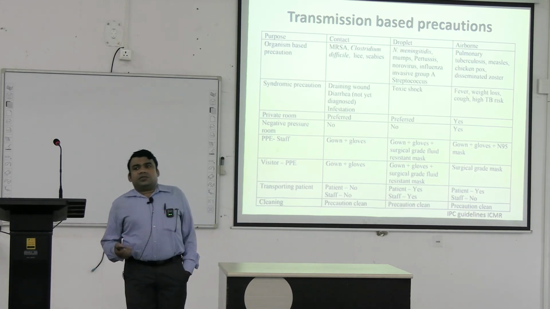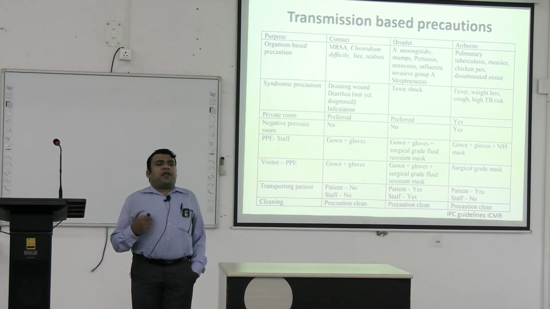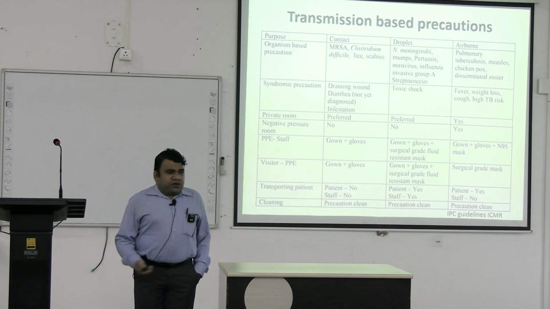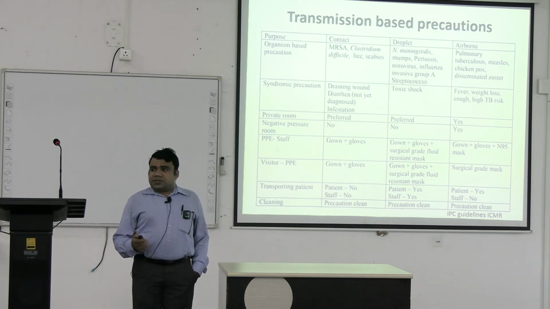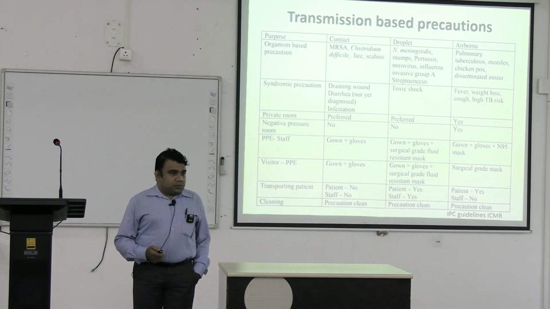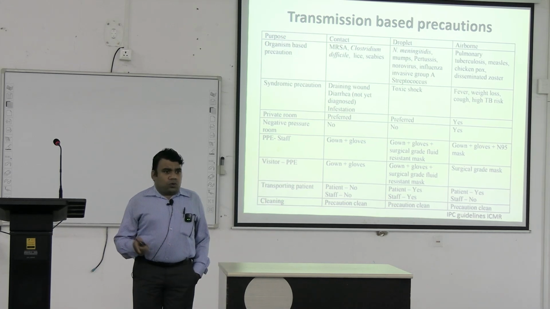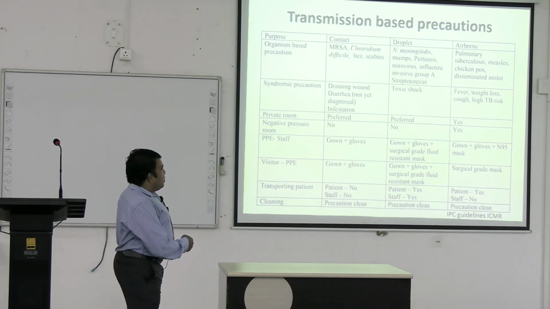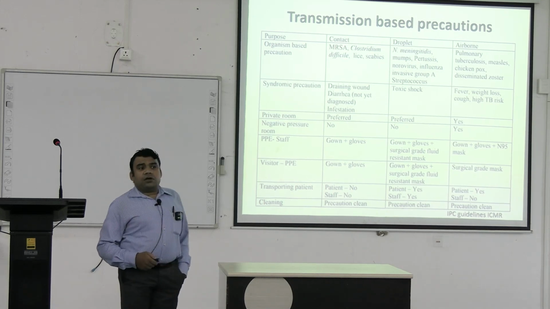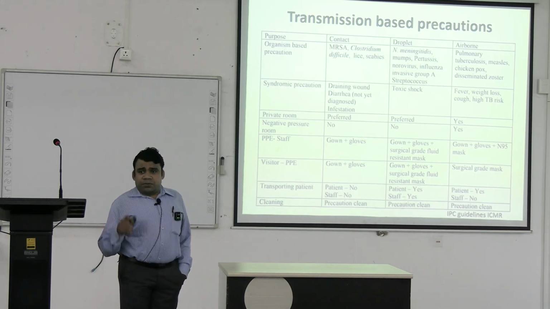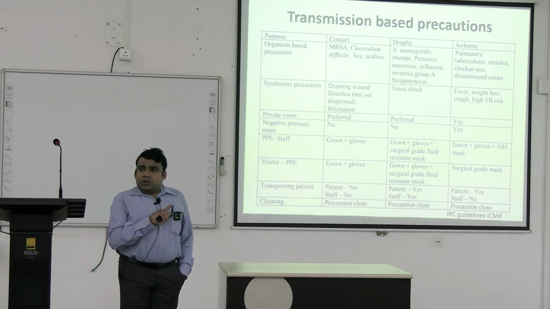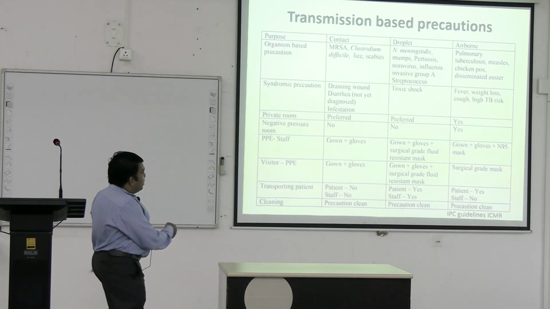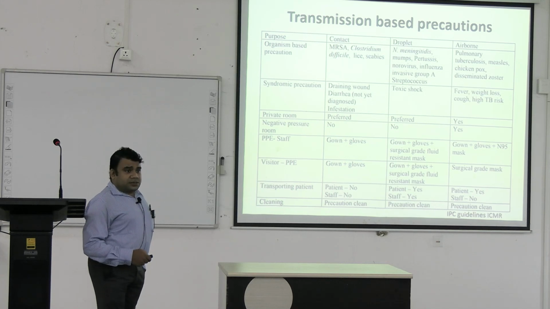Suppose a patient is admitted to a surgical ward, and it has been planned for an elective surgery. While tracing the patient, we find out that this patient is harboring an MRSA strain. Now, when we know about this patient, we can specifically act on that patient to prevent the spread of MRSA from that patient to other patients throughout his stay in the hospital. That is when we look at organism-based precautions.